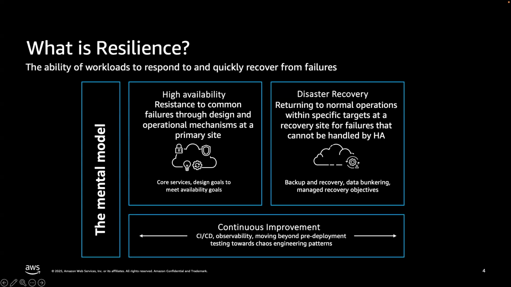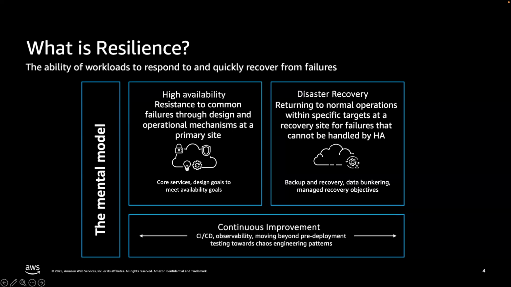High availability is really about how your service responds to, or what its resistance to common failure modes is, and how you can quickly respond to those and react to keep a workload up and running. When high availability is not achieved, essentially for failures that are not accounted for by a high availability scenario, that is where we start talking about disaster recovery and restoring from a backup or some other approach.